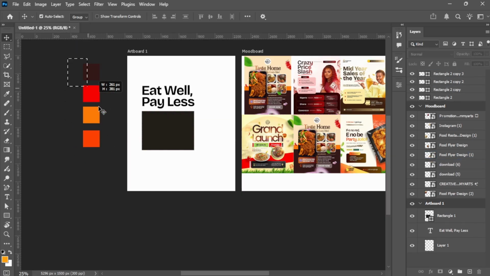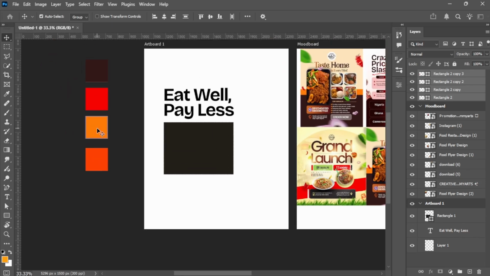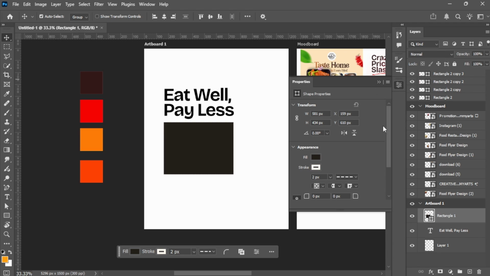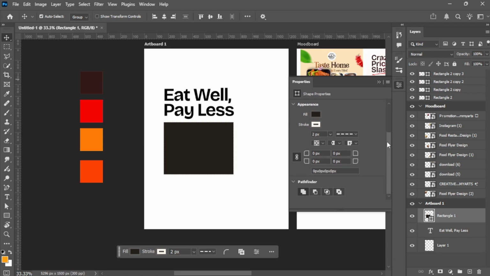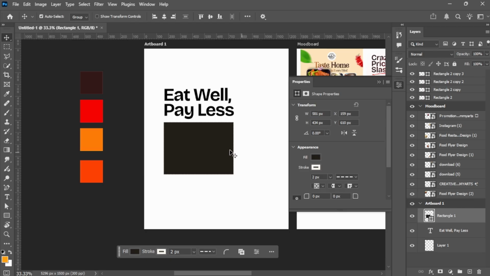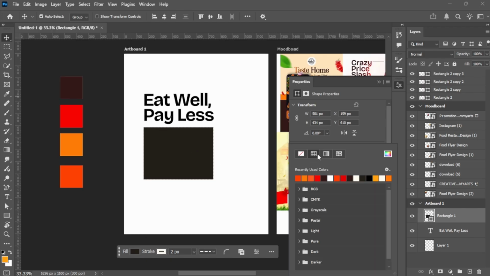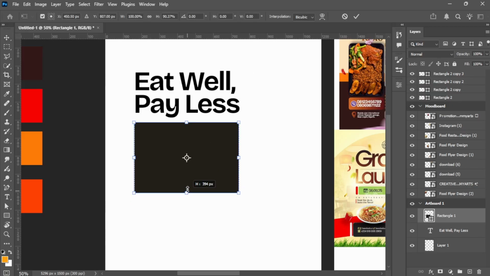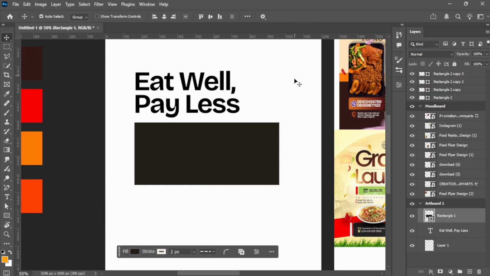And with these colors you've selected, if you, for example, come here and want to change the color of this, you come to the properties panel, you are going to see these four recent colors amongst your swatches. You have them here. So this is me designing from scratch, so you are going to see the thinking process behind the designs.